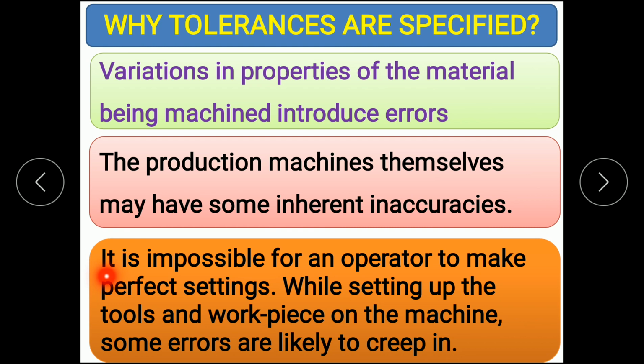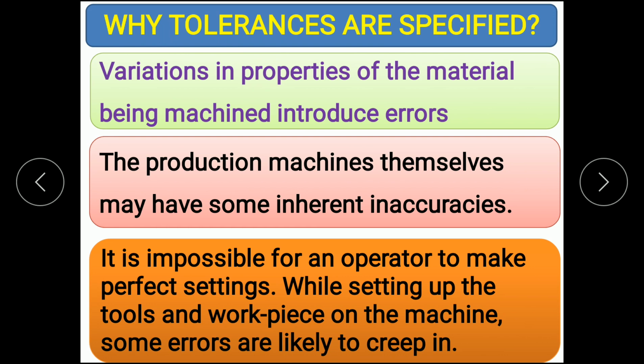Next is, it is impossible for an operator to make perfect settings. The operator cannot make perfect settings, so it's almost impossible. While setting up tools and workpiece on the machine, some type of errors are likely to creep in. Because of these three main reasons, and there are other reasons also, we always need to provide the tolerances.